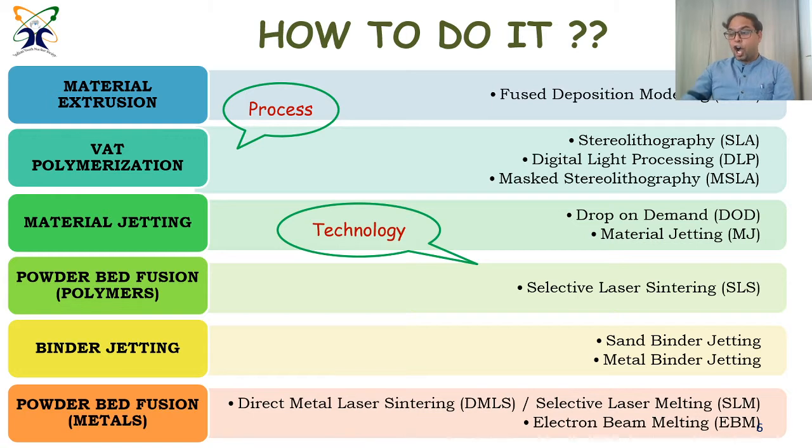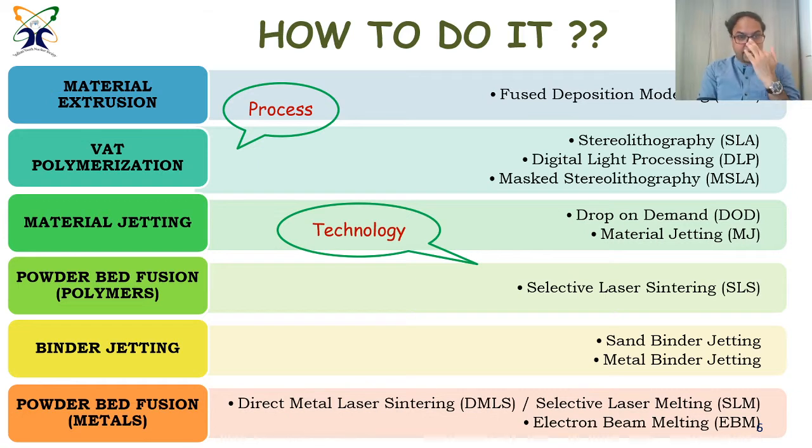The question is, how do we do it? You have understood you need this thing, you have understood you need that thing, you understood the basic concept, but how do we basically do it? So there are many processes of doing it, depending on what kind of material you really want to make or what you want to print, so to say.